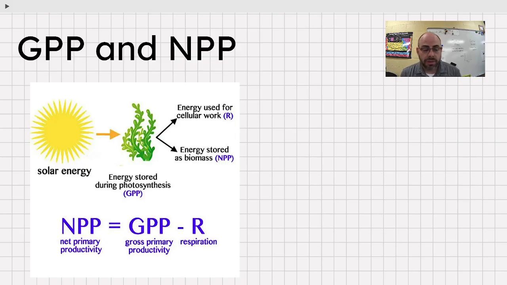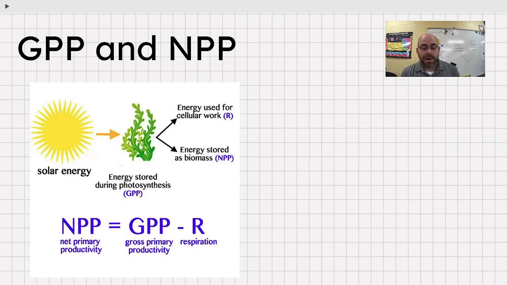You have gross primary productivity and net primary productivity. It's kind of like a paycheck, right? When you get your check, you get $10 an hour. You work 40 hours, you get $400, but you don't get $400 because there's some things that are taken out of your check, like taxes and whatnot. And what you have left is the net, right? You have a net pay based on that, it's a percentage of your gross.